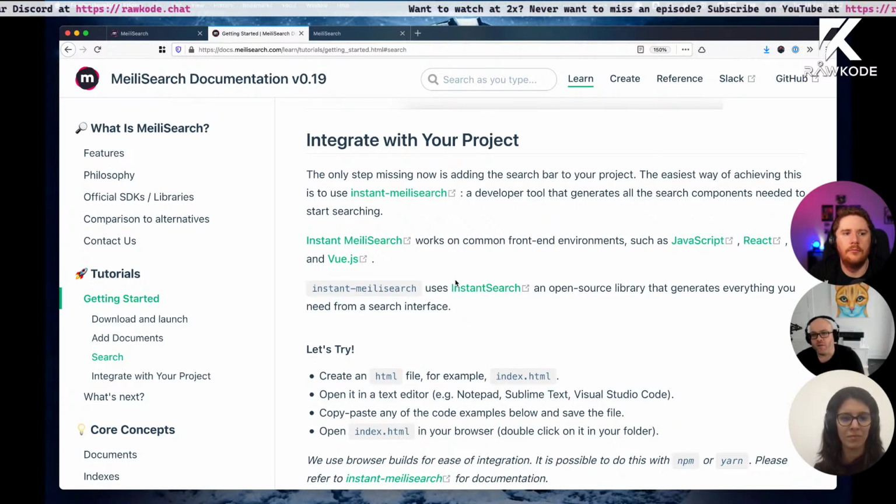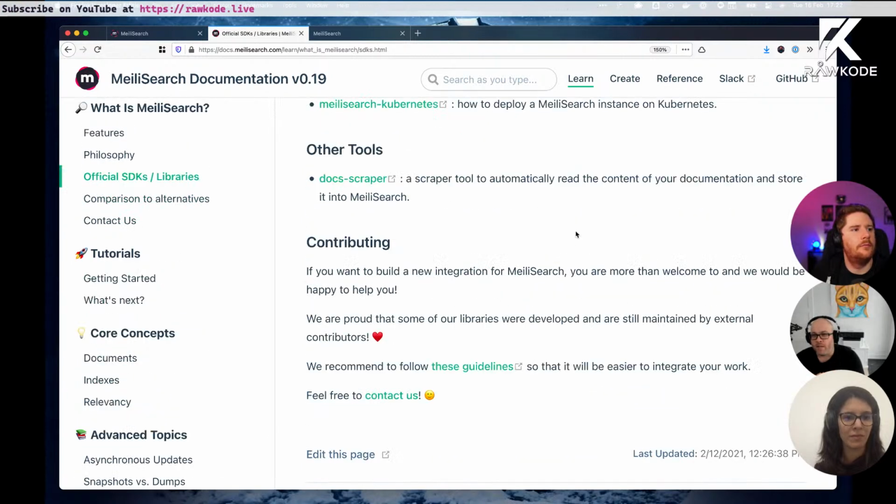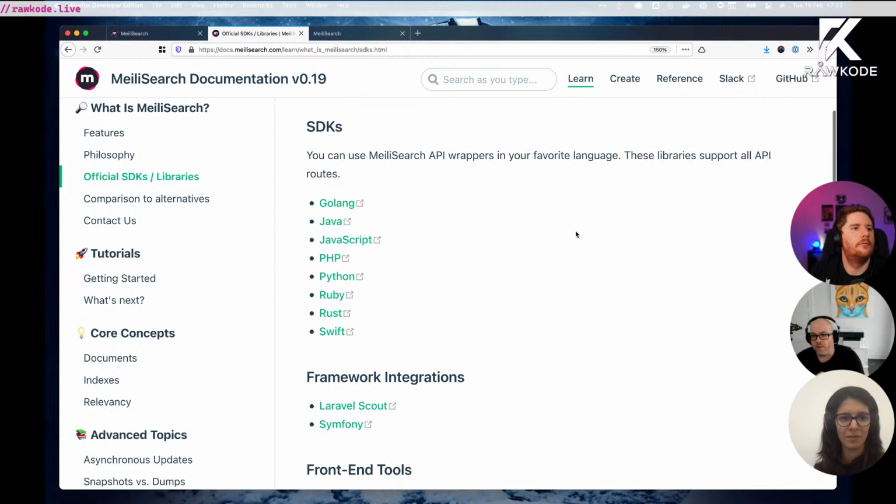But if you check on the sidebar, the official SDK and libraries, the third link from the top, you click there and you're going to see a list of the actual integrations we have. So if you are building something in PHP, again, you can just do your HTTP request and call the API, or you can use the SDK and just use easy functions to do the implementation.